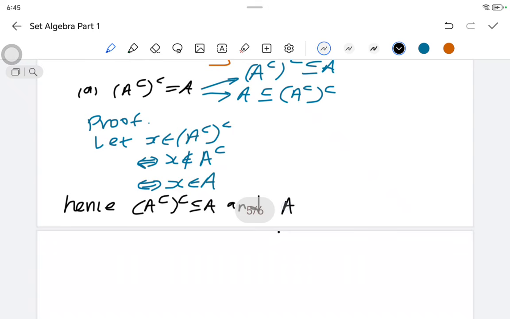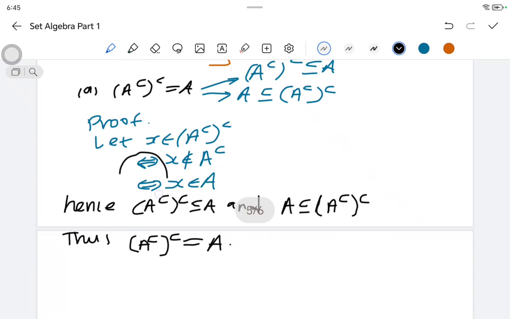A is a subset of A complement complement. Thus A complement complement is equal to A. You see, right? So this one is simple to do because we're dealing with the double negation law. So it is simple for us to just use double implication here, and then we have proven both sides.